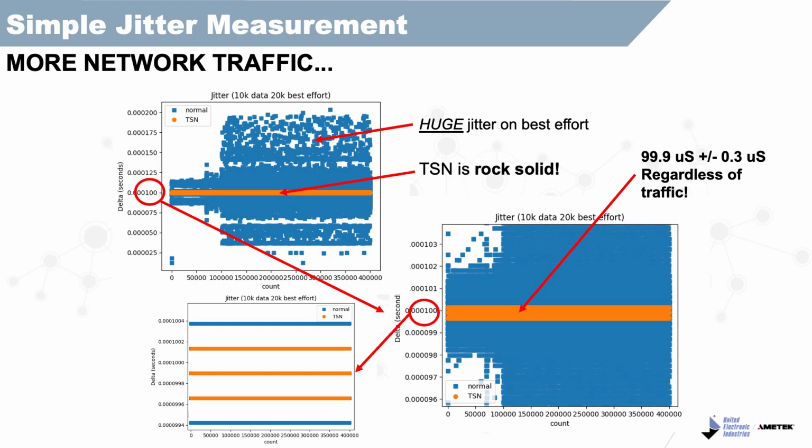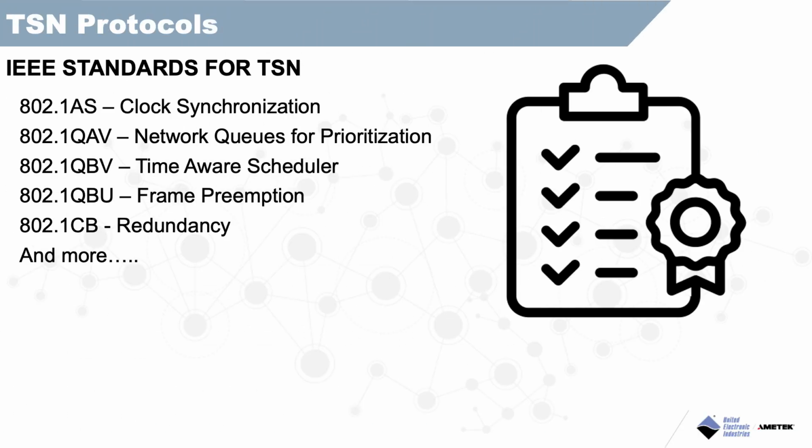So how does TSN do that? How does this work? How do we achieve such determinism on Ethernet packets? How do we ensure that nodes on the network all operate the same way so we can actually have timed packets? Here are a few of the TSN protocols at play. These are controlled by IEEE working groups and applied across systems in ground, air, and even in space.